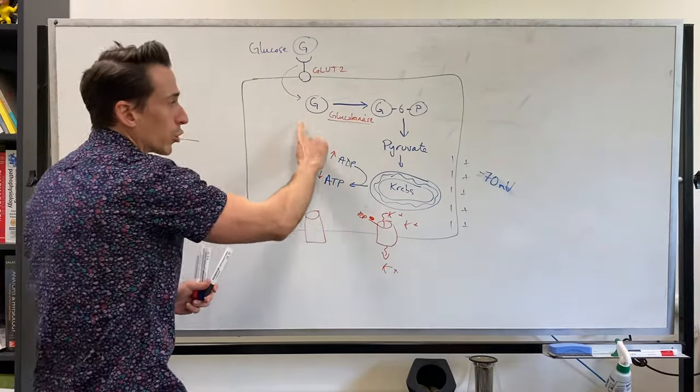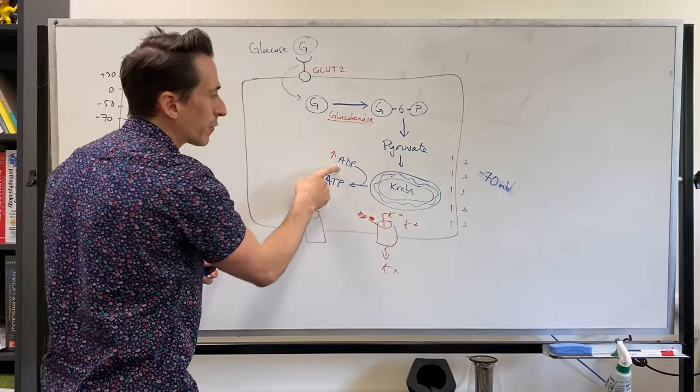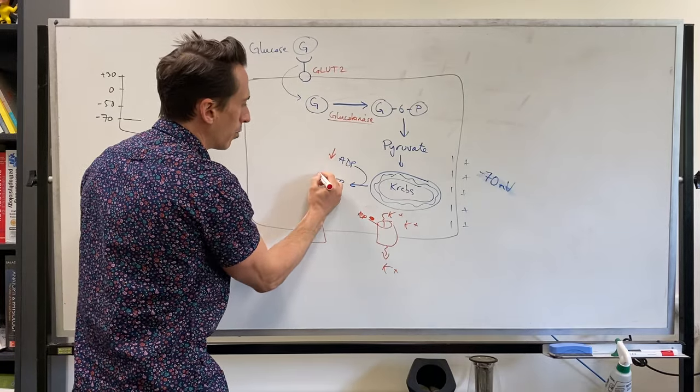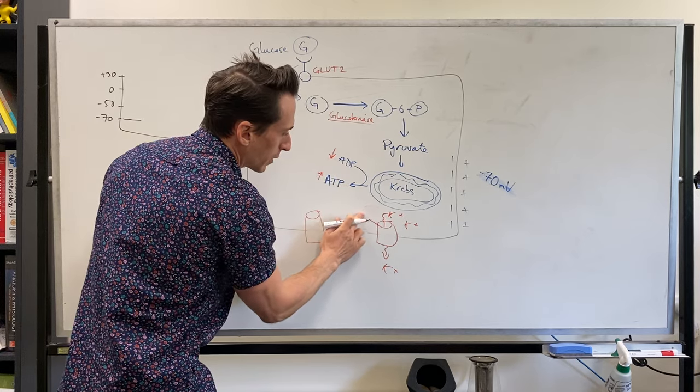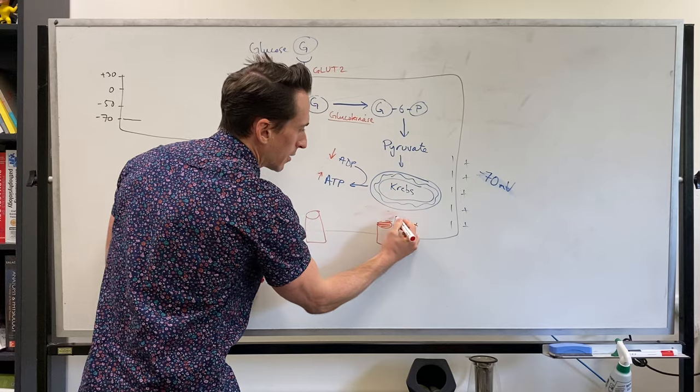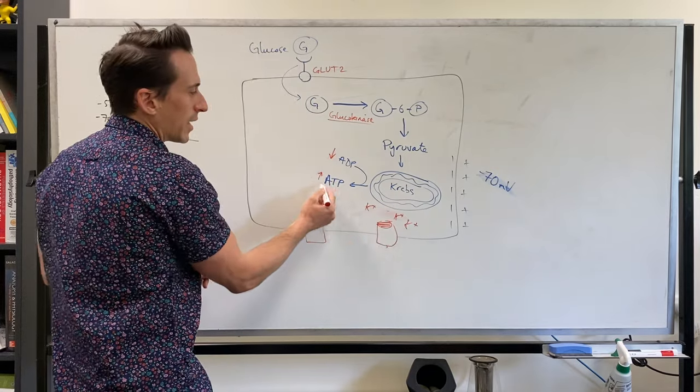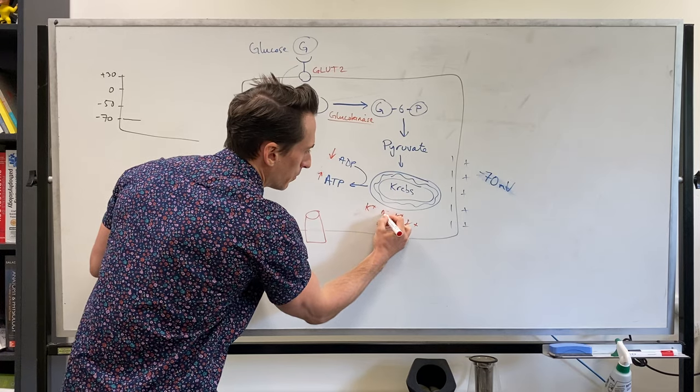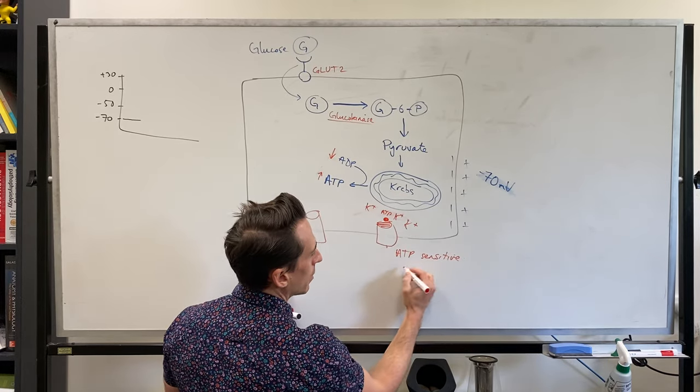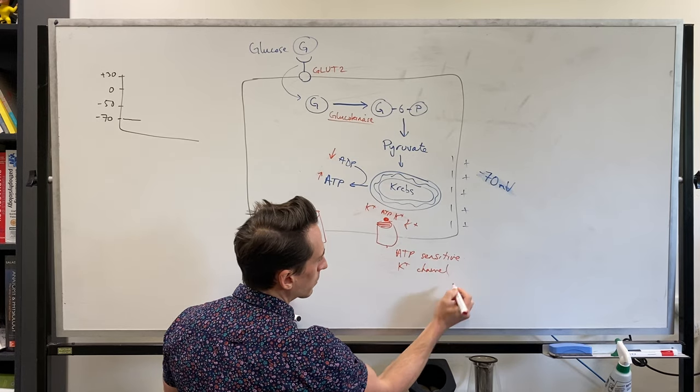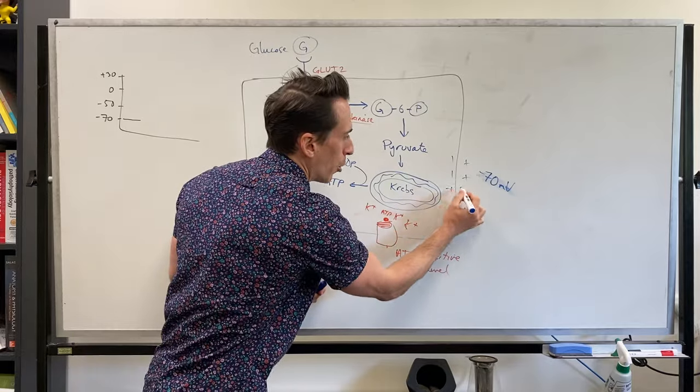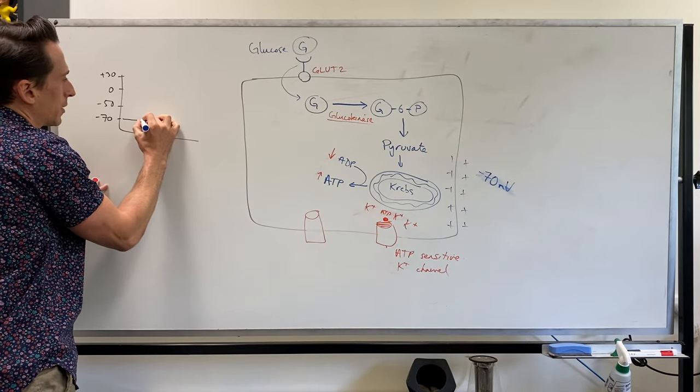Okay so this is what's happening. When we have glucose, glucose turns into pyruvate, jumps into the mitochondria, produces ATP from ADP. So when glucose is in the beta cell, ADP levels go down, ATP levels go up, that ADP jumps off the lid, the lid closes now, which means potassium doesn't leak out the cell and the potassium remains inside the cell and the increased amount of ATP. ATP actually sits on this lid and keeps it shut. This is called an ATP sensitive potassium channel. ATP sensitive potassium channel. Now if this potassium stays inside, it's no longer negative, it's starting to be a little bit more positive, which means this negative 70 drifts up into it being a little bit more positive.